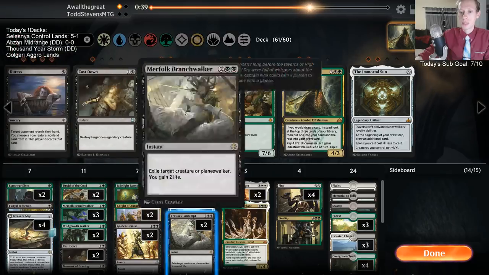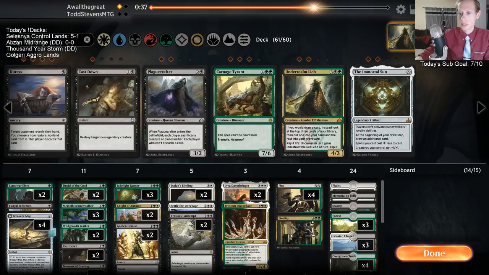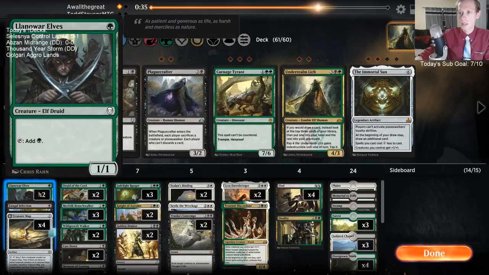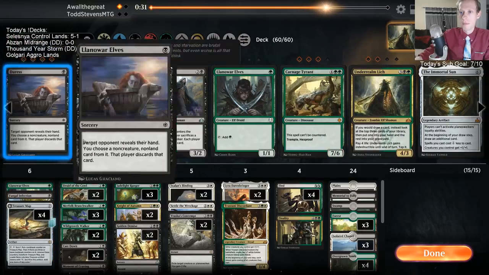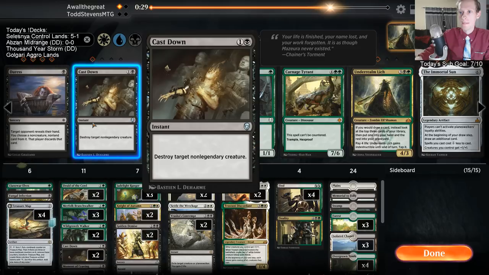The Llanowar Elves help us get to our other things and cast them. But I guess if we have Golden Demise in our deck, yeah, maybe we get rid of it because of Golden Demise. Is Cast Down also not good? We saw lots of legendaries. And it kills Vindicator.